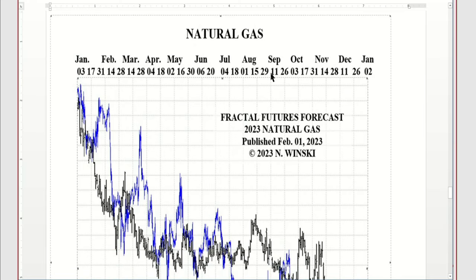Fractals are taken from a theoretical physics branch called chaos theory, and fractals are a branch of that. What it is, is repeating a pattern at different levels of order. So, for example, a simple example is one you find in nature, a pine tree. Look at a pine tree. The branches look like mini pine trees, and the little twigs look like miniature branches. So the pattern repeats at different levels of order.